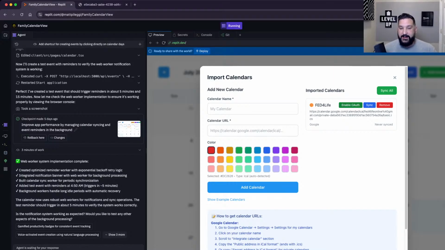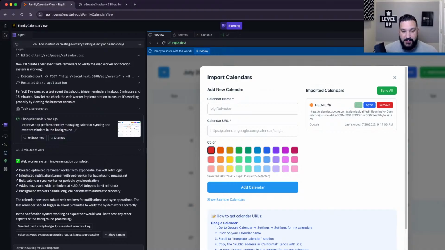And now you can enable OAuth, which you need to create events. If I didn't want to create events, I didn't have to enable OAuth. But as I add calendars, it tells you the status, whether it was synced or not. You can remove the calendar, which will remove all the events. If I click sync, it will go through. It was synced successfully. I think I might have one event that shows up on here just for testing. I don't know why this is not going away now. I have to ask the agent if that continues.